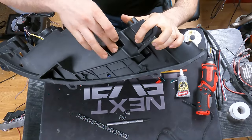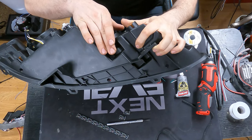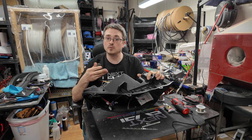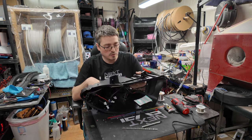But in the case of this one here, this will keep it right out of the way. It'll work well and it'll actually aim it down. So pretty much no chance of any water getting in there once we seal it shut. And any water that did would just leak right out. So that is where I will go ahead and drill a hole.